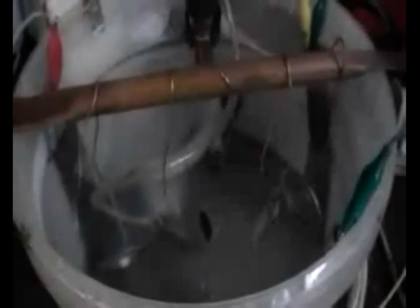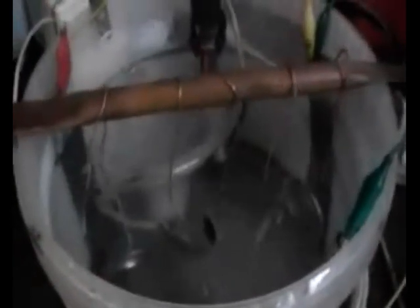The plating tank is now up to temperature. I've put the little aerator stone in the bottom to keep the water moving and I have connected up the parts to the wires hanging in the bucket. I keep the amps very very low. I leave it for a good 15-20 minutes, and then periodically I will take them out and just wire brush the greyness — the sandiness — off them, bring them up to a burnished shine so that the plating can build up in layers.